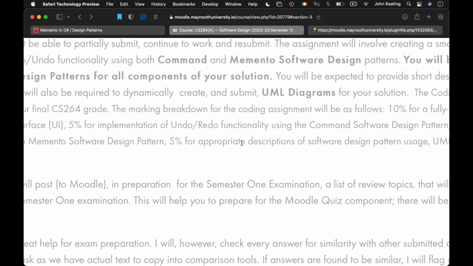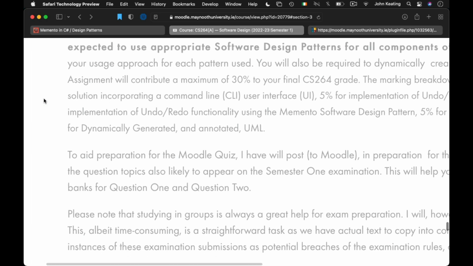And remember, you have a description for the Memento, a description for the command-based solution, and a UML for each of these as well, okay? So it all breaks down to little parts. But you could be going in with 35%, or 45%, or 40% from your continual assessment. Make a good attempt at this. Easy to get 20% from these, okay, to push you up. So that's how I would mark it.